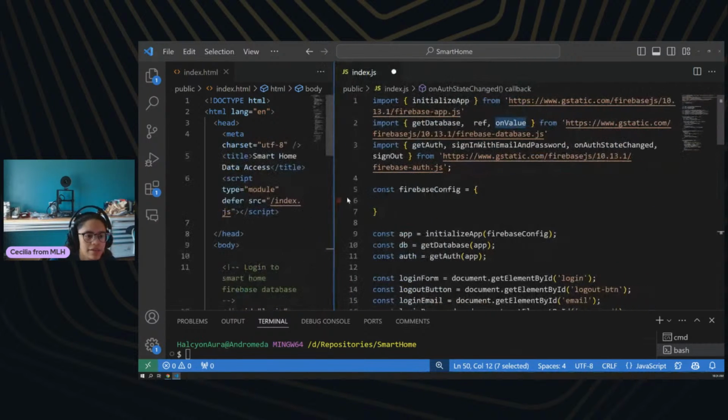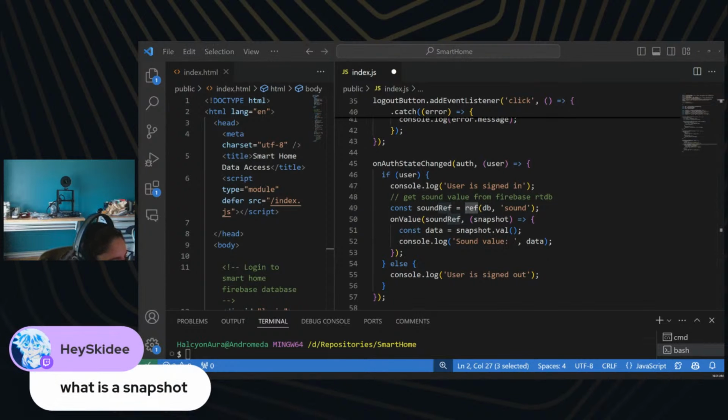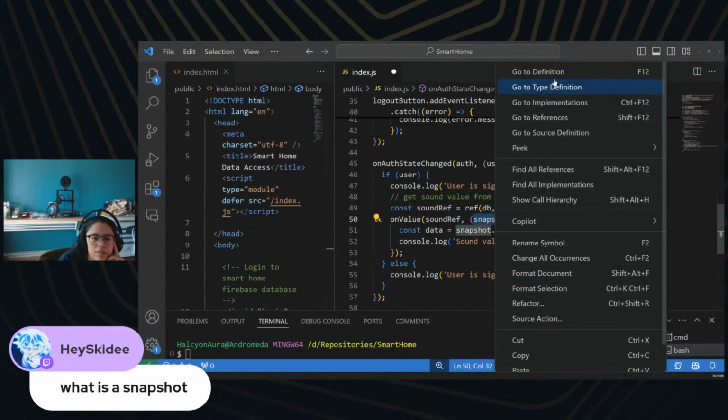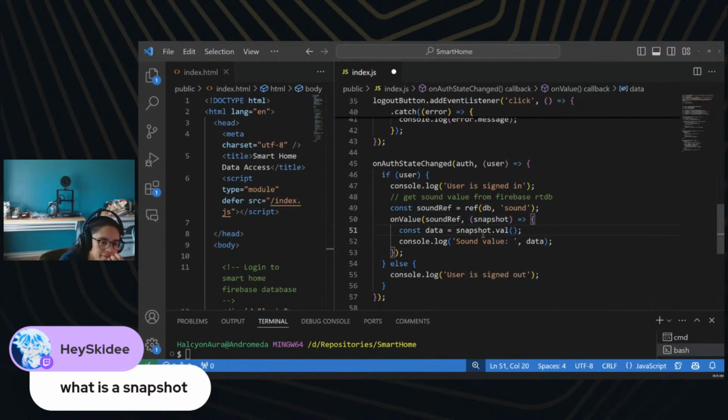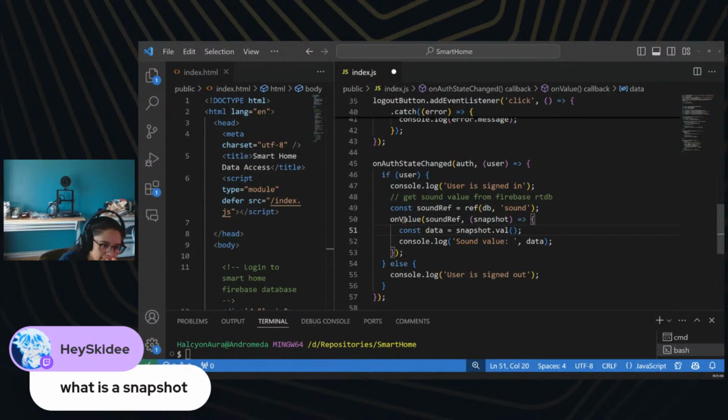So far, pretty useful. These are all things that come in that original library. Let's go ahead and look at that. So as you can see, it has the on value. I believe ref is also used now in that one function. So a snapshot is getting, my understanding is that it's just getting the value in the database, but let's see what comes up when we go investigate. All right, on value. Not giving us information. Totally fine.